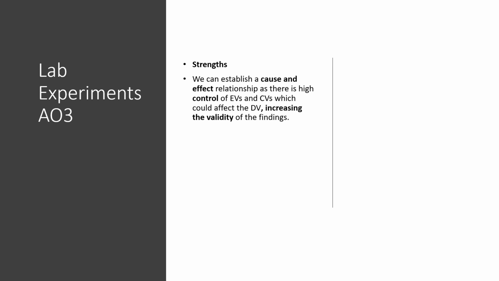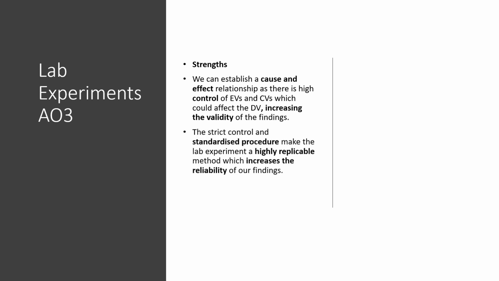So there are, of course, good things, and as I said, hopefully you already have some awareness of the strengths of an experiment in general, but certainly for a lab experiment, you've got good cause and effect there. You know, hopefully, that your IV is the thing that is affecting your DV. You've controlled the extraneous or the confounding variables. So what this gives you is increased what we call validity. So validity is how accurate your results are. So we should have more accurate results in terms of cause and effect with a lab experiment.